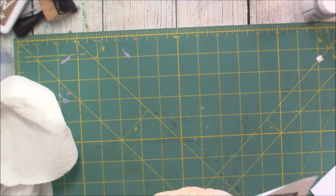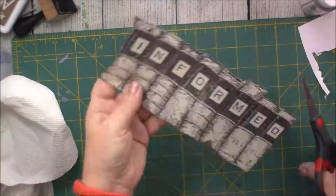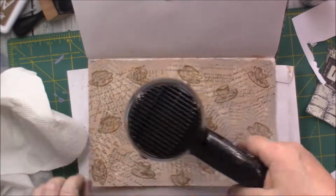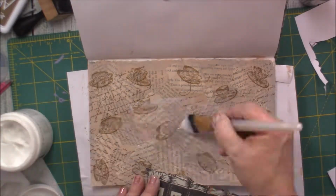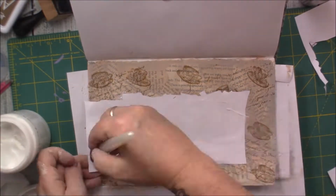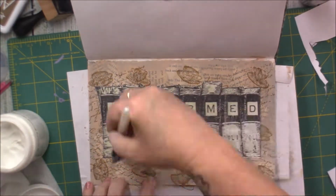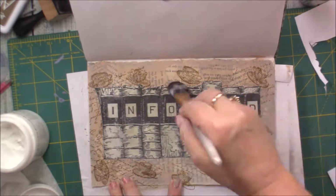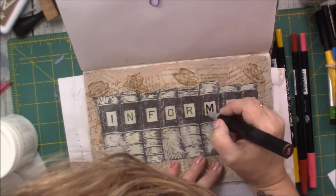So I just printed it out on my laser printer and then fussy cut it out. And I adhered it with the heavy gel matte medium again to make sure that it was going to stick. And then I will go over it with some coloring because I didn't want, that's boring.